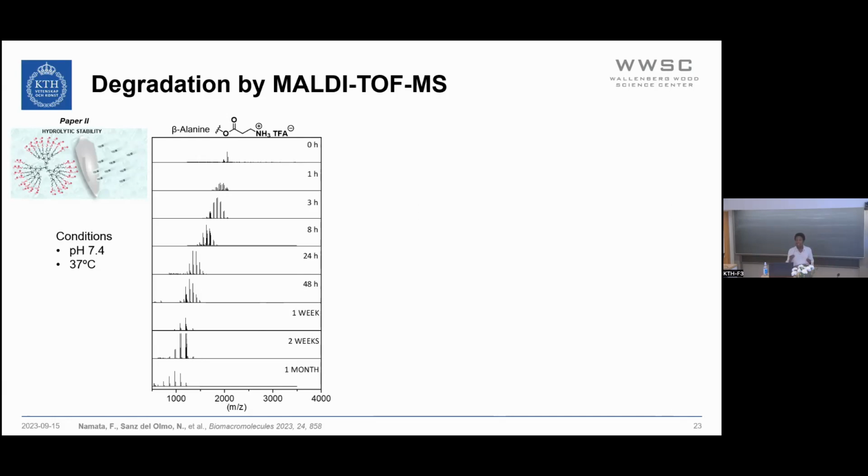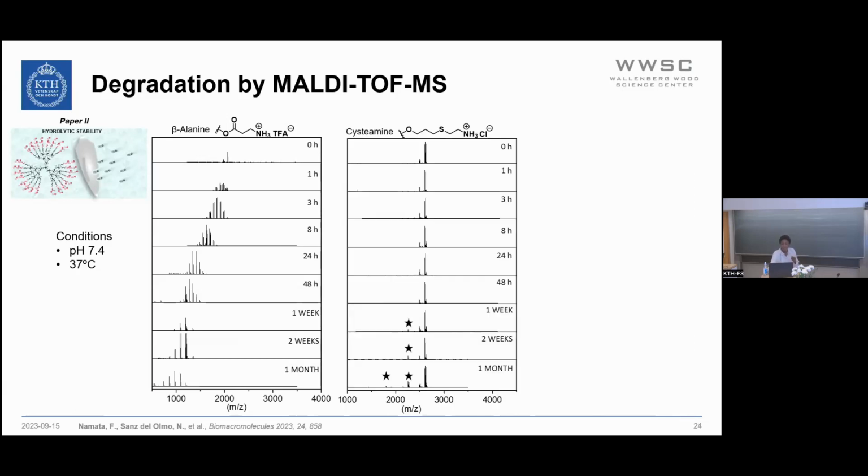But as you can see in the MALDI, multiple peaks represent multiple degradation peaks. At physiological conditions, this was fragmenting even after an hour. We were losing the beta-alanine functionality. The beta-alanine functionality, the one I have drawn at the top, is the one that is providing activity, and it provides activity as long as this functionality is in place.